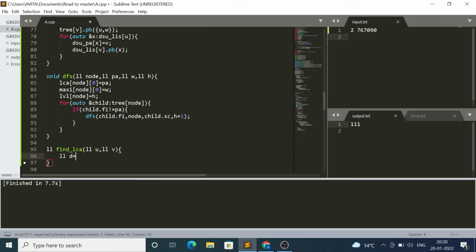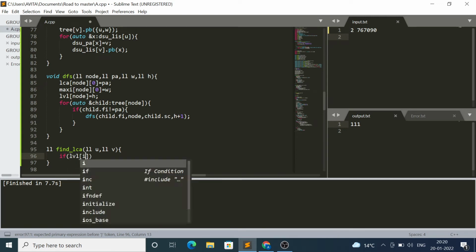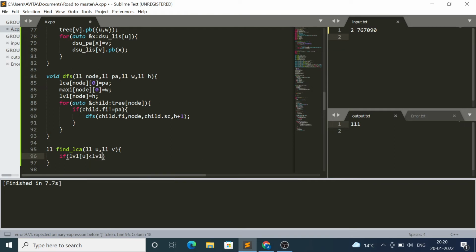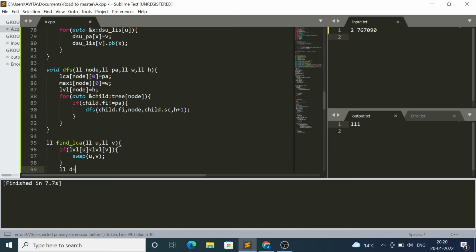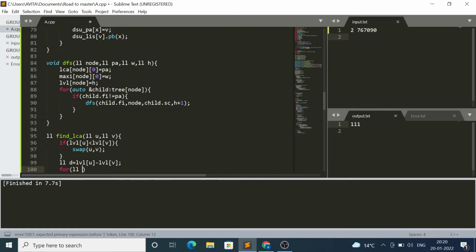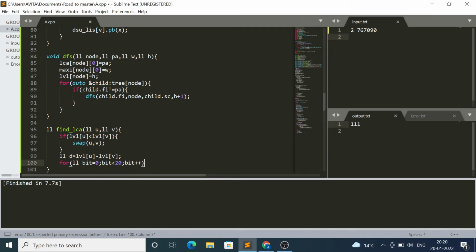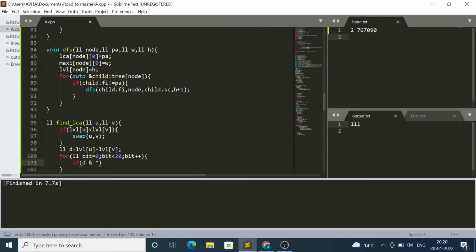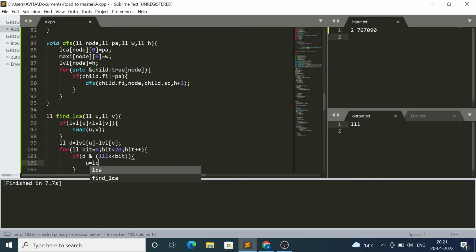Now find LCA. Okay, if LVL of U is less than LVL of V, swap U comma V. Okay, LLD equals to LVL of U minus LVL of V. For bit equals to 0, less than 20, plus plus, if D and 1 less bit, U equal to LCA of U bit.